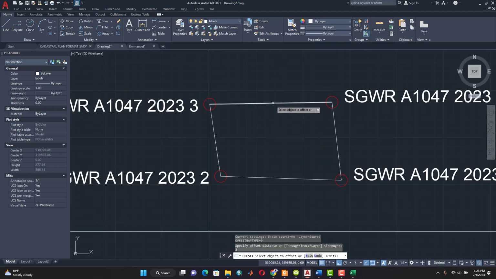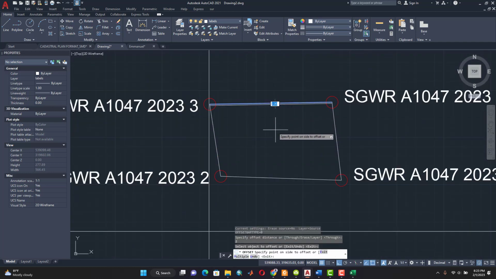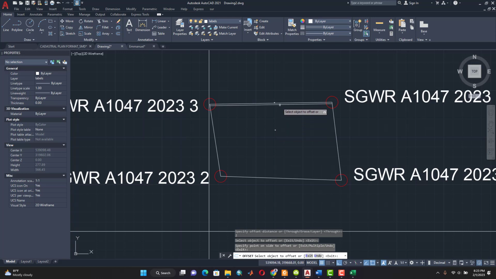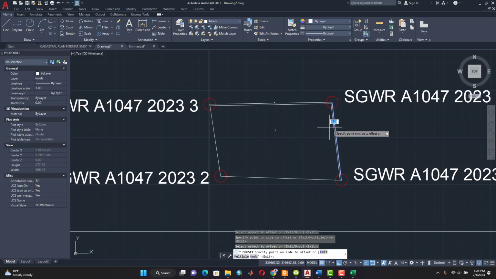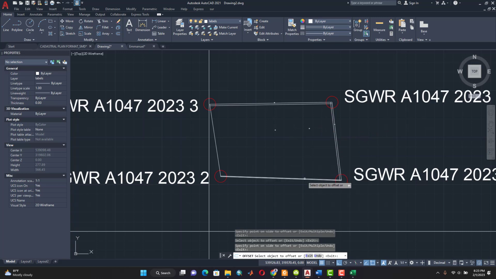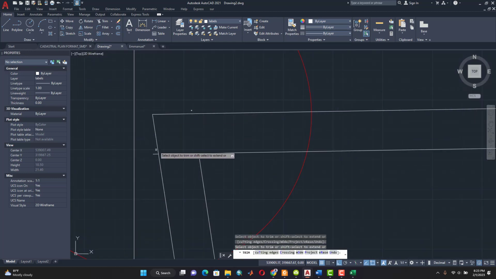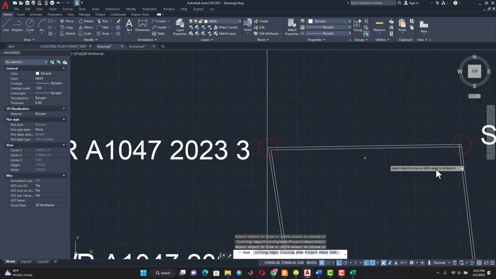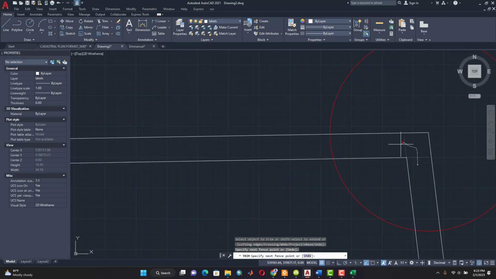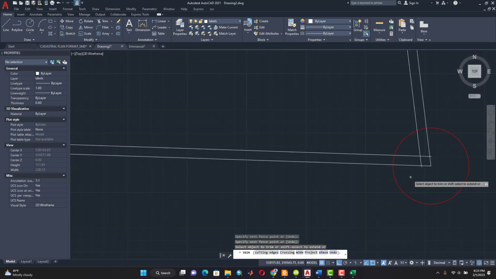And when I come here, I'll choose this line, move it inside, then I'll click, and that's created another line here. I'll come here, then let's create another line. I'll move in, and it applies to this one, I'll move in. Okay, after that I'll just trim the extra lines here. So I'll just type TR, then trim the extra lines here. This one applies to this one.